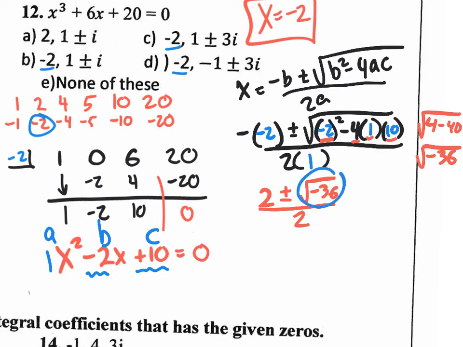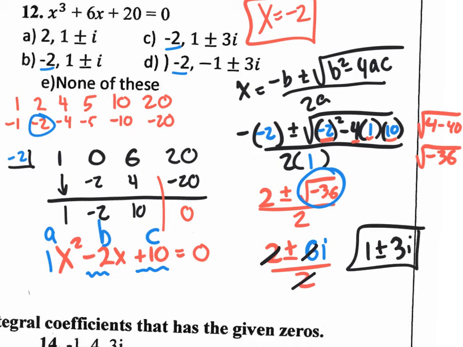6i. This is really 6i. So let's rewrite it: 2 plus or minus 6i, all divided by 2. Whenever you have something plus or minus something else, all divided by 2, you could take that division of 2 and split it to each of them, making 2 fractions. So you could go 2 divided by 2, giving you a 1, and 6 divided by 2, giving you a 3i. Or you could simply reduce everything by 2, and you get 1 plus or minus 3i.